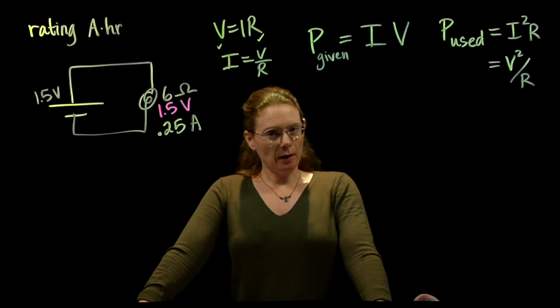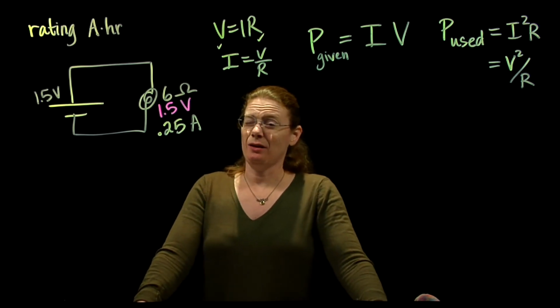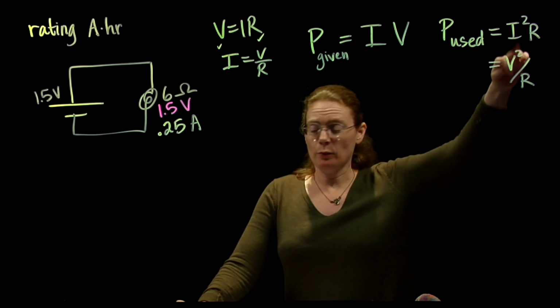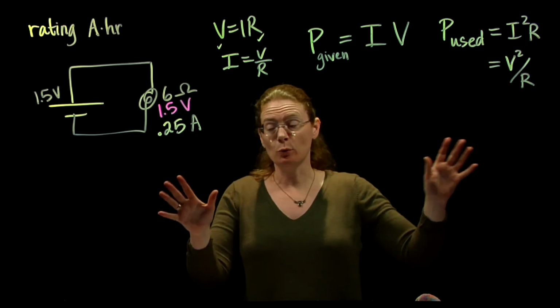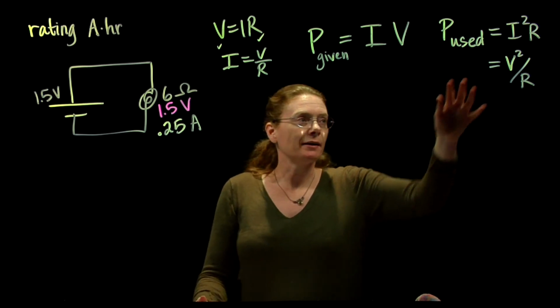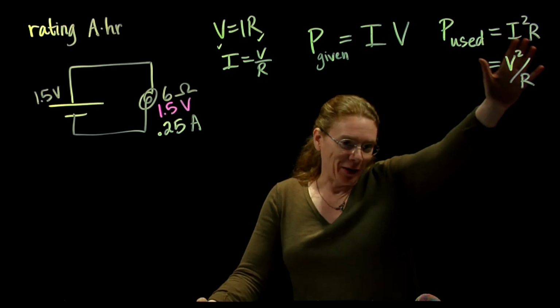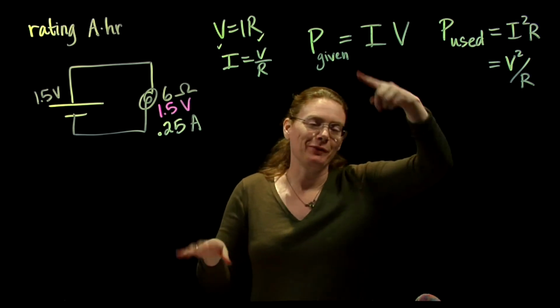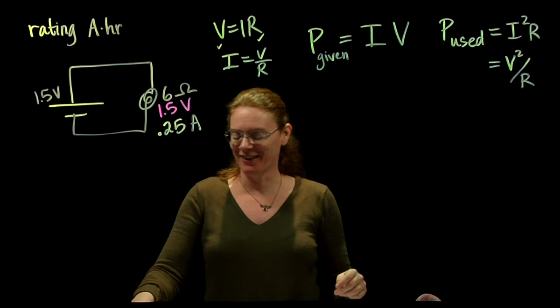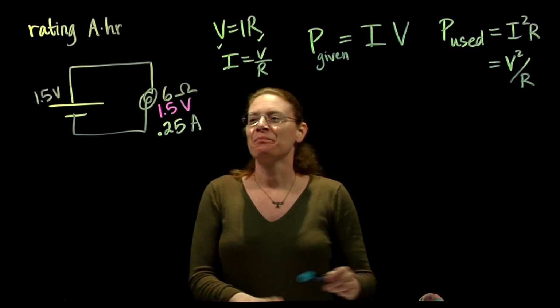How much power does this bulb use? It's not going to be a lot, I'm guessing, with a 6 ohm resistance. So now we can go to either one of these, or if you want, you can use this one, because mathematically it is the same. Technically, physically, this is better, but mathematically, you can use any of them. That one's the easiest because it doesn't have a square, so use whichever one you like.